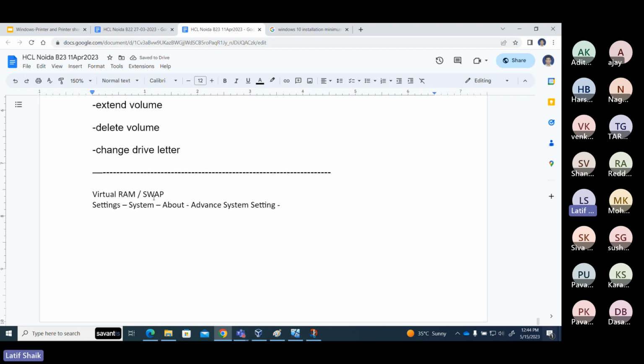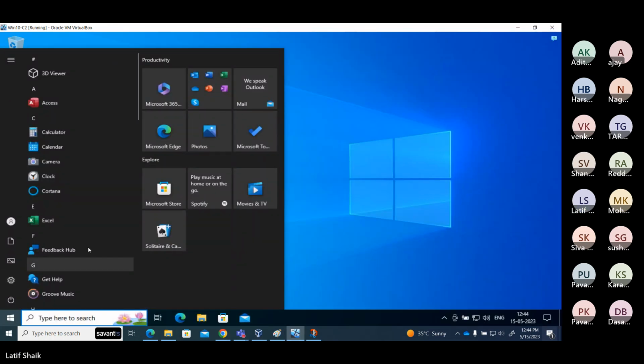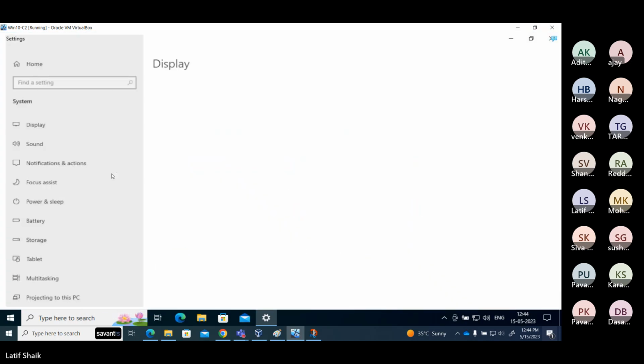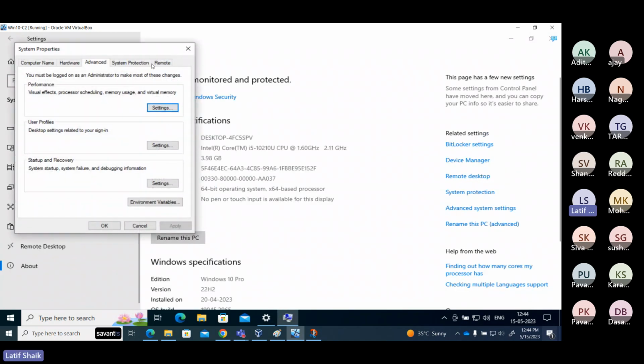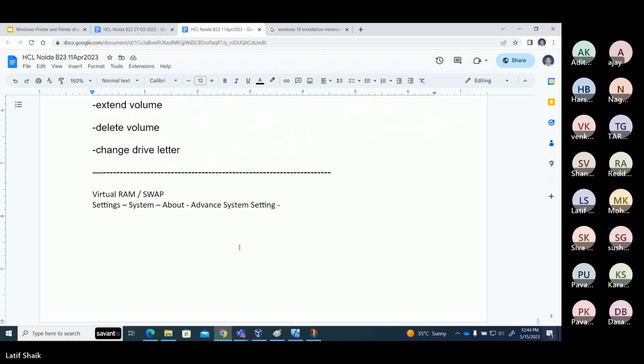It is already selected. System, about, advanced system settings, under performance settings.